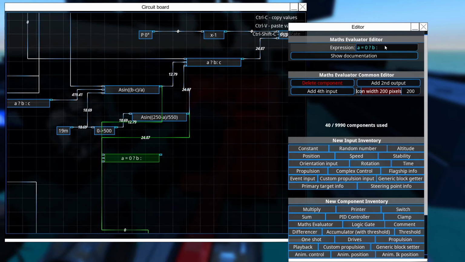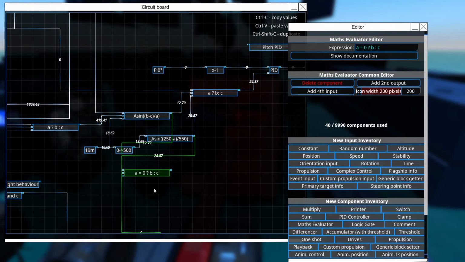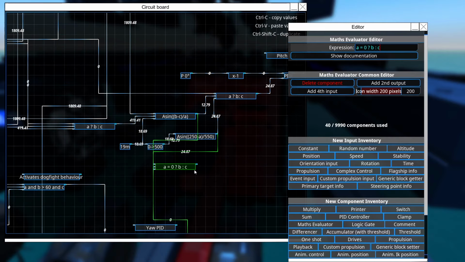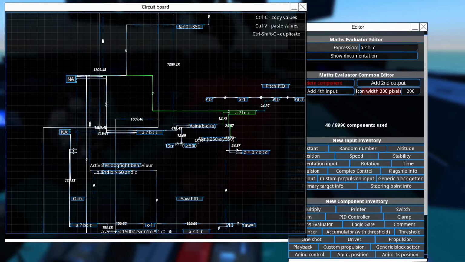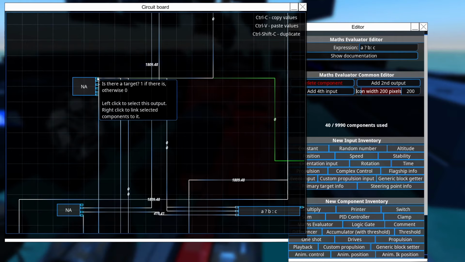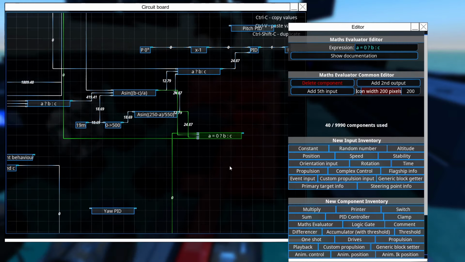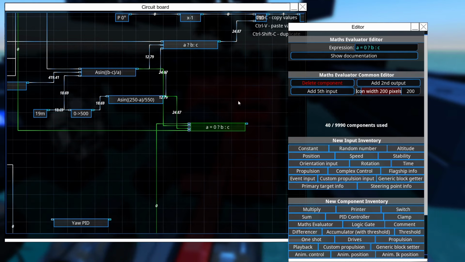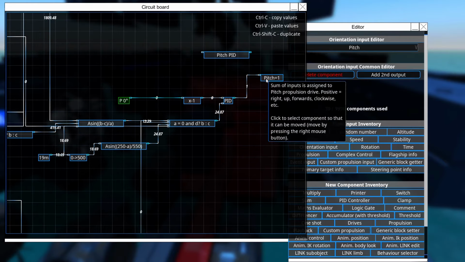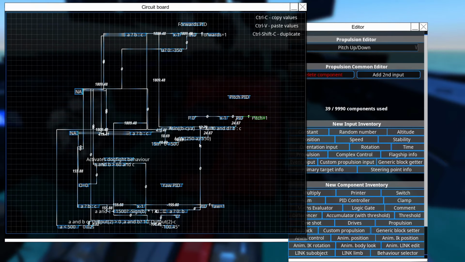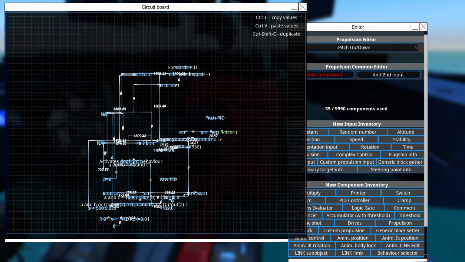A equals 0, B otherwise C. And I can actually combine that with this clause, because this clause just tells us to pitch if there is a target. I'll just add that in here and say that there is a target. Now that is actually most of what we need.